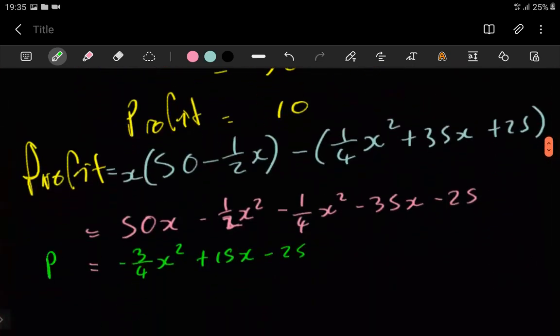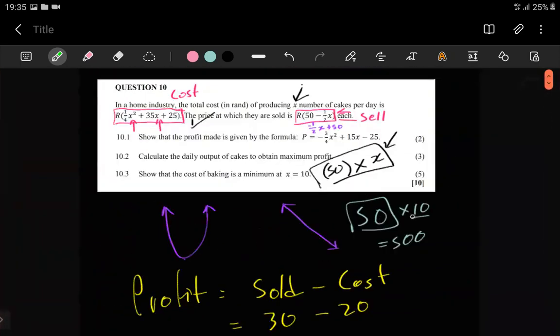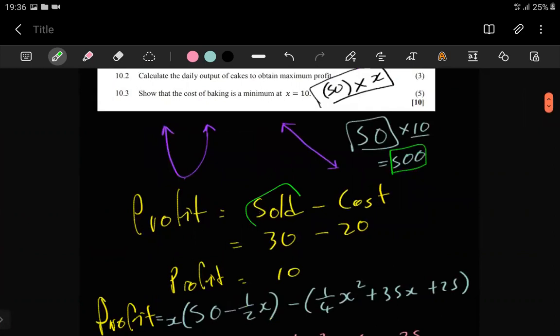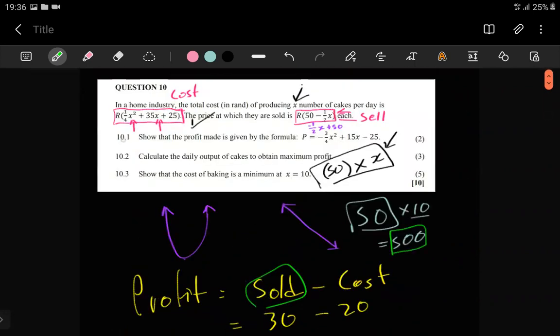So it's a 2-mark question. However, I think this is a good example of how whatever questions we get, we just need to put ourselves in that exact scenario, which is where, again, if we have 10 cakes and we sell for 10, we're actually making 100. We're actually making 500. It helps with getting this figure, because the amount that is sold is not just the price, it's the price multiplied by how many we sold. But then it doesn't matter, this still stands, right? And then here we have it. So that's for 10.1.